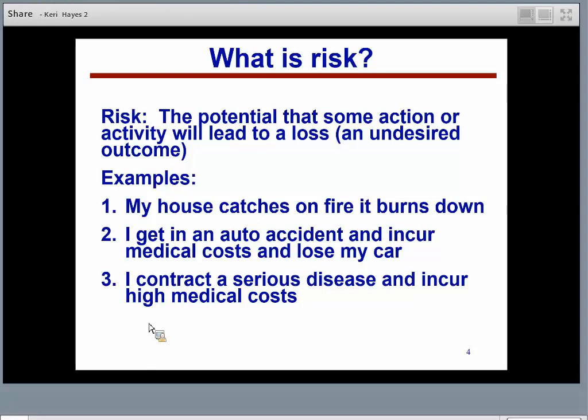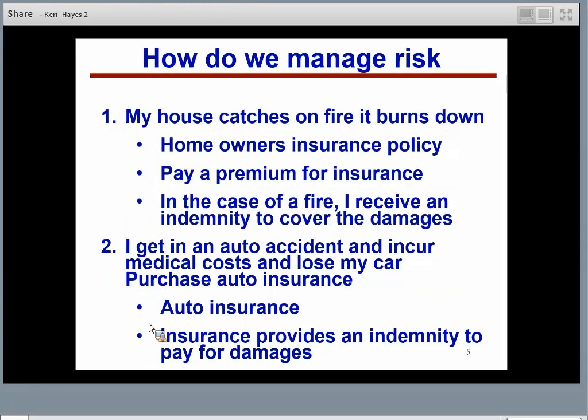And then third, and right now this is a really important example, which is healthcare, right? So I could have something happen to me. I could get sick, and I want to have some way to make sure that I don't incur high medical costs. And so, like in agriculture, these are three different areas where we want to try to prevent against these big losses that can have sort of a long impact on our financial well-being. And so how do we prevent against these things affecting us in the long term?